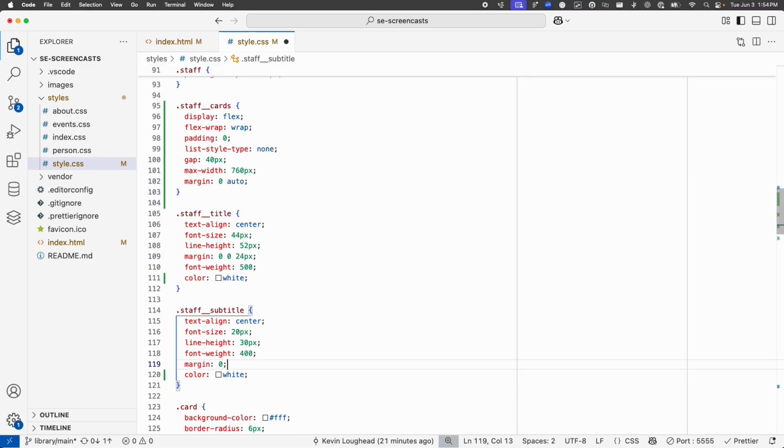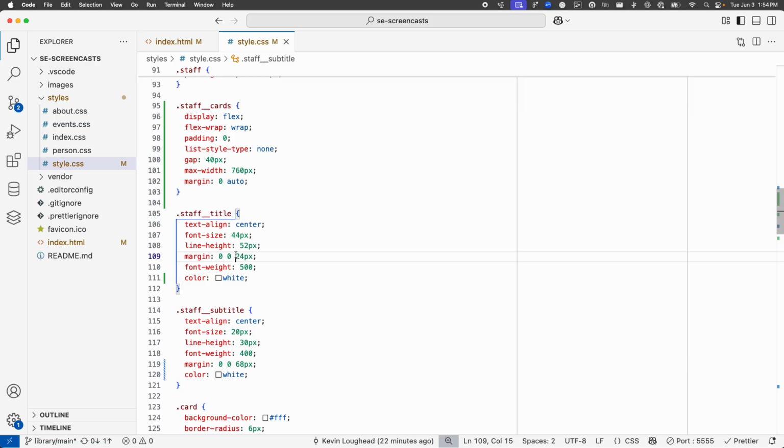Now, how do we give the appropriate margin to this element? Think about that and then write the appropriate margin. Hopefully you're starting to remember that we need to remove default margins. And in this case, if we need 68 pixels below, then we need to reset the top to 0.